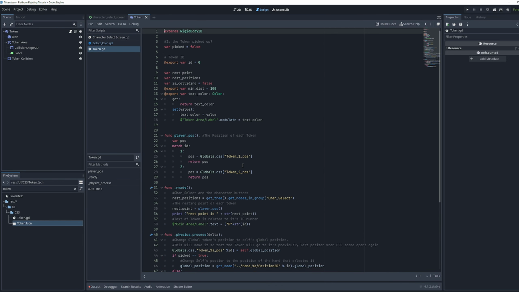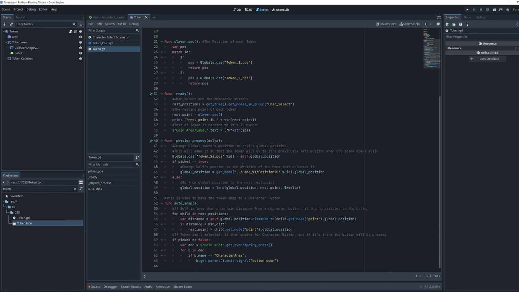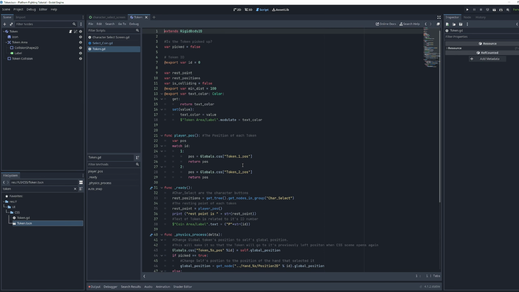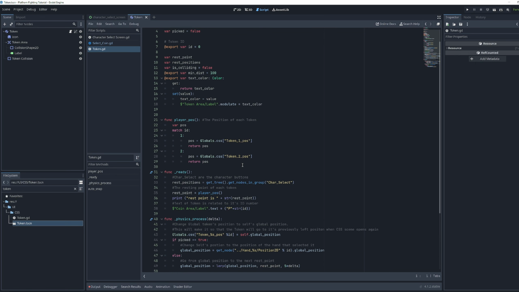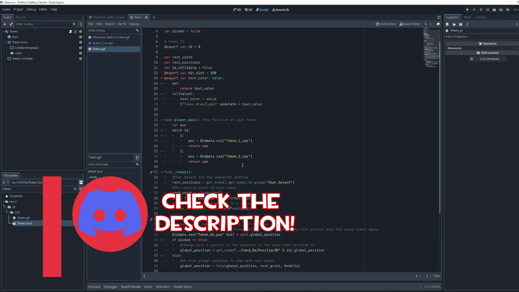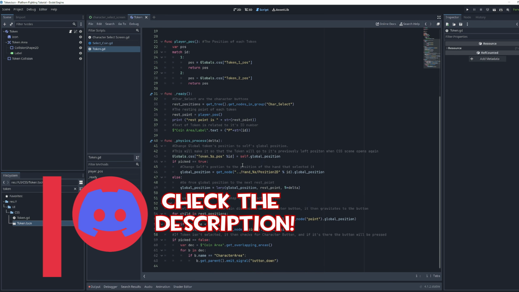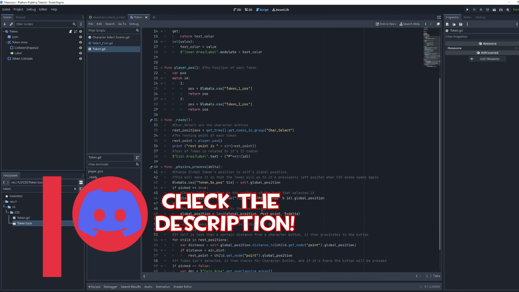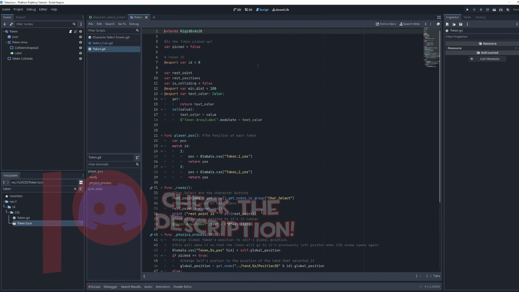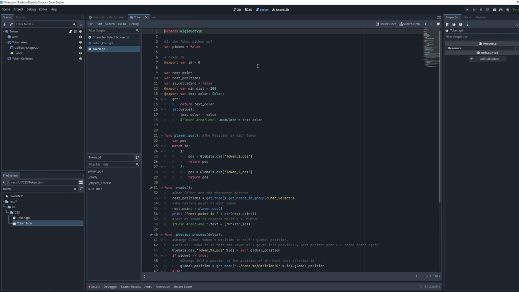Alright, so this is the script that we're going to be using. Be sure to type out each of the lines. If you don't want to type out each of the lines, don't worry. All of the source code available in this video is going to be on the Patreon, so you'll be able to download it from there and just insert it without having to type it out yourself. Before we continue, there's a few things I want to explain about this code so that it can make sense to you whilst you're debugging it.